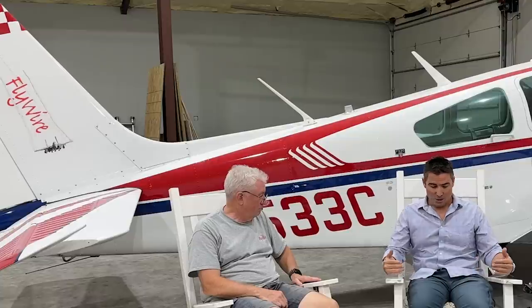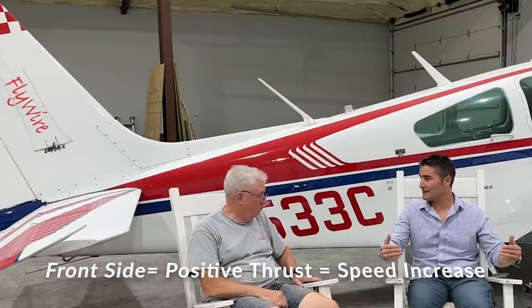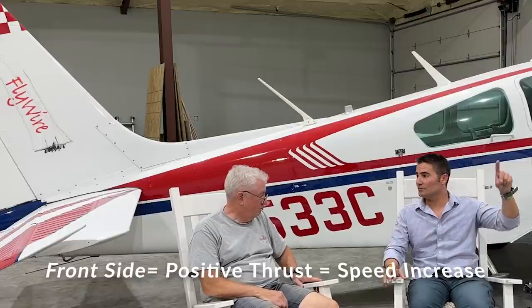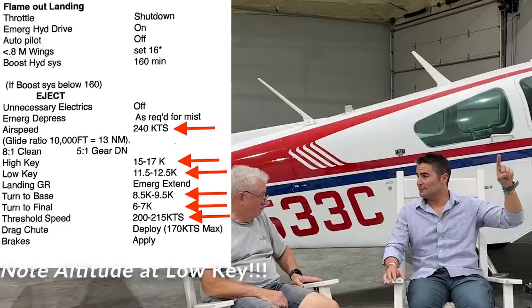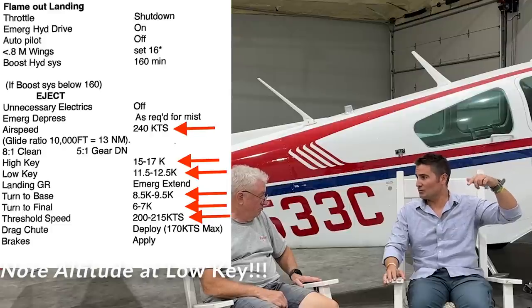And I said, we need flaps full. He agreed, selected flaps to full. So now they've tracked all the way out. At this point, we have cashed in our energy. Either we get the engine back, and I mean roaring back, and then we can level off, and then we can clean up, which is retract flaps, accelerate, get on the front side, and then climb up. And then at that point, you would want to go to high key, essentially, for a simulated flame out, which would be 16, 17,000 feet above the airport.